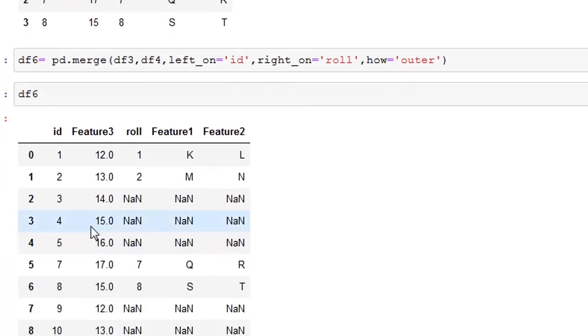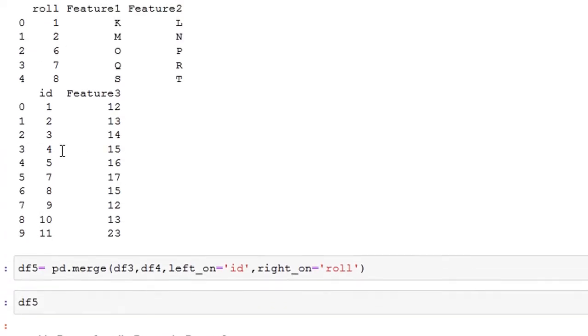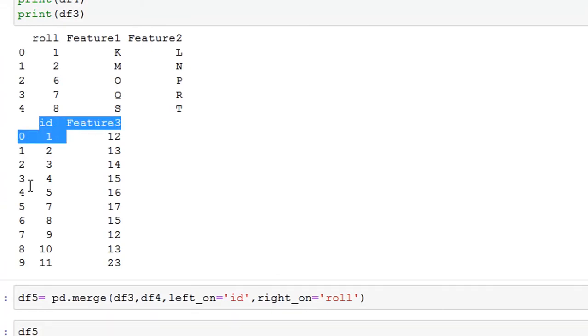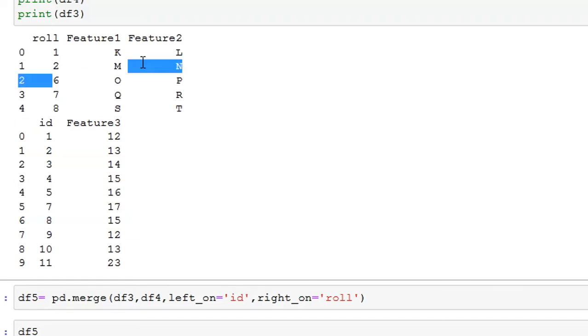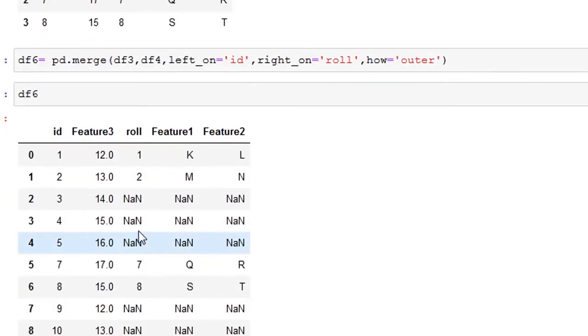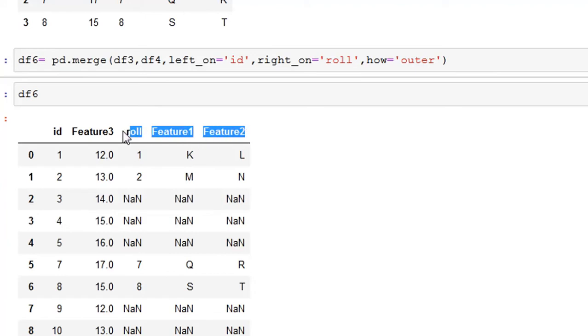Now notice 3, 4, 5 are missing in our data frame 4. In data frame 3 we have 3, 4, 5, but in data frame 4 corresponding values are not there, so instead of these values we are having null values, or NaNs.